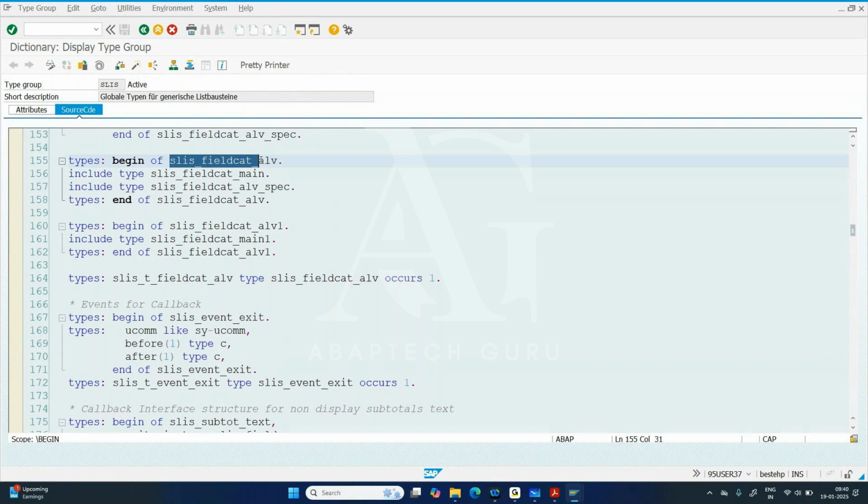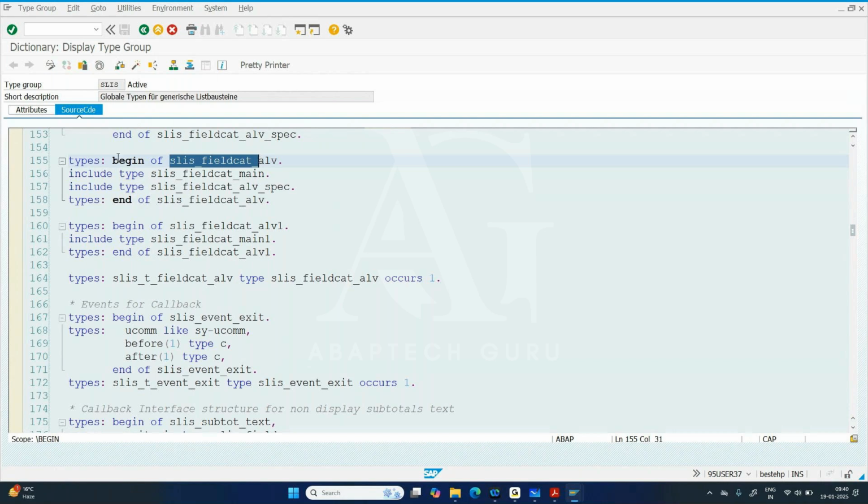Already we have discussed this during the database table case. Now what is the use of include? If we want to add the structure into any custom table, we do it by using include. Similarly, if we want to add the structure in a standard table, we will go with the append. That is during the SE11 case. Similarly, during SE38, you can add the structure to the internal table. You can add the structure into another structure.